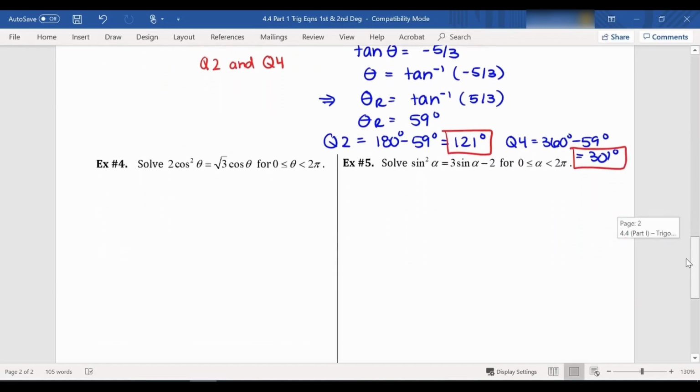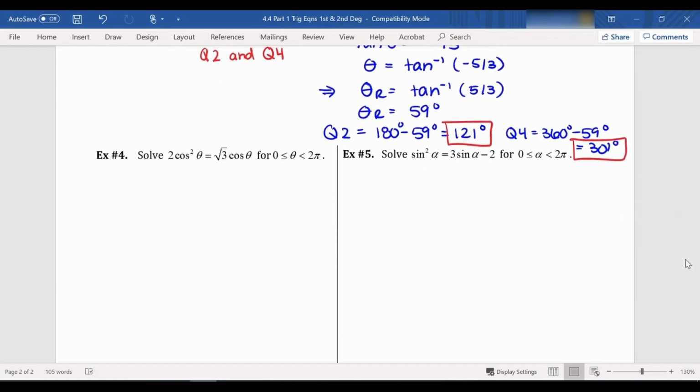Now you might also see something a little bit more complicated. Okay, these ones, obviously the value of cosine and sine have not been given to you. You're going to need to use your ability to solve a quadratic in order to solve these. If you prefer, you can replace cosine theta, sine theta, etc. with an x, solve for x, and then proceed.